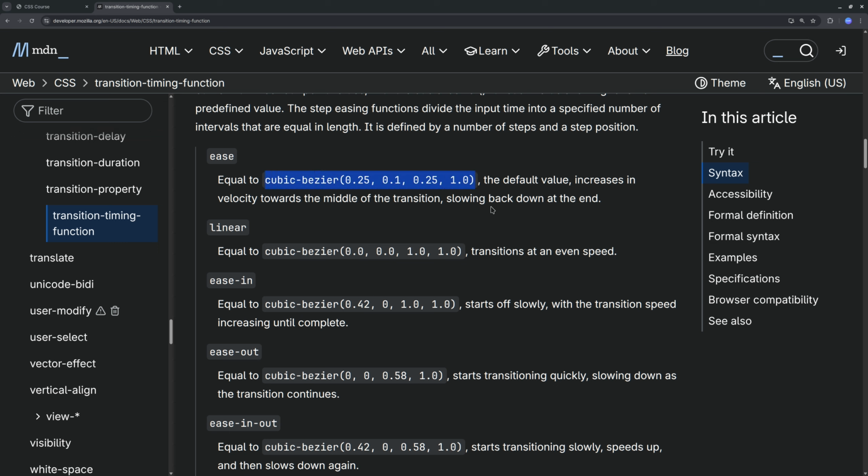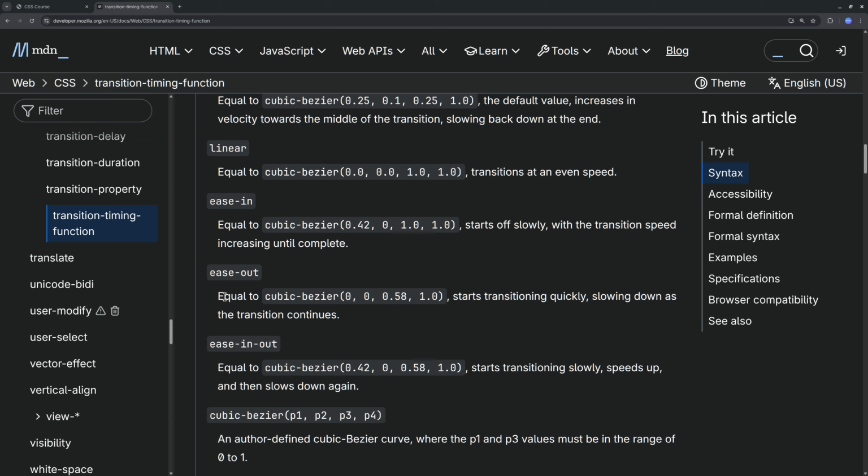We can use cubic-beziers as well, like custom ones for our transition, but we will not get into that right now. So we have ease, then we have linear, then we have ease-in, which starts off slowly with the transition speed increasing until the end.